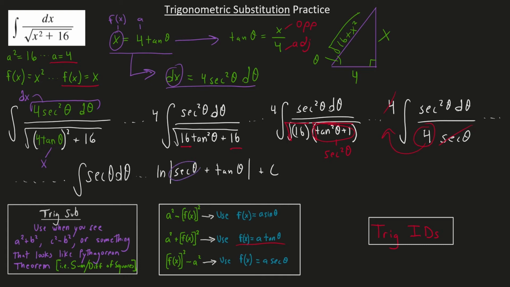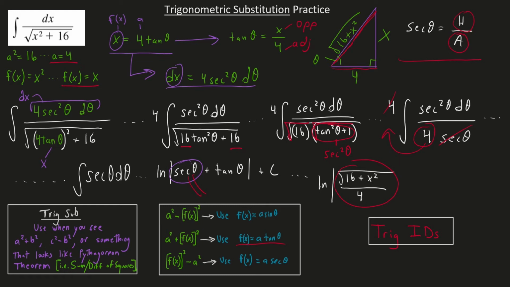Let's just try to get our x's back in. So, secant of theta. Well, if I look at my table entry that I used, it involved tangent, not secant. So I know when this happens, I can use my little right triangle. That's the whole purpose of this thing. So remember, secant is the flip of cosine, which makes secant the hypotenuse over the adjacent. So that's all I have to write here. So natural log of, instead of secant of theta, I write what secant actually is, the hypotenuse, that big radical, over the adjacent, that 4.